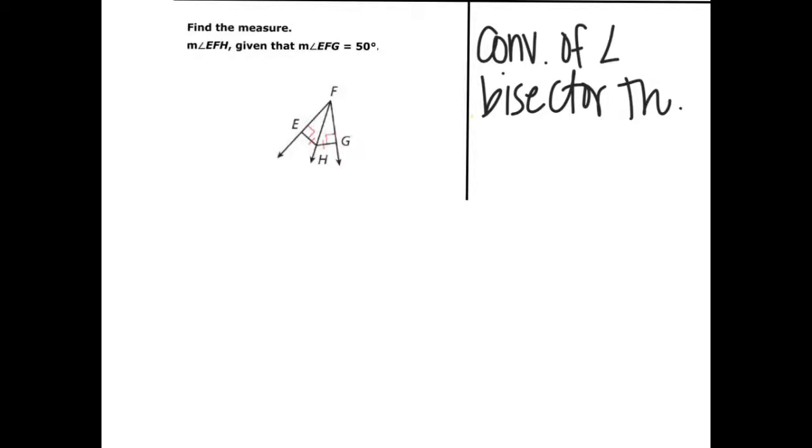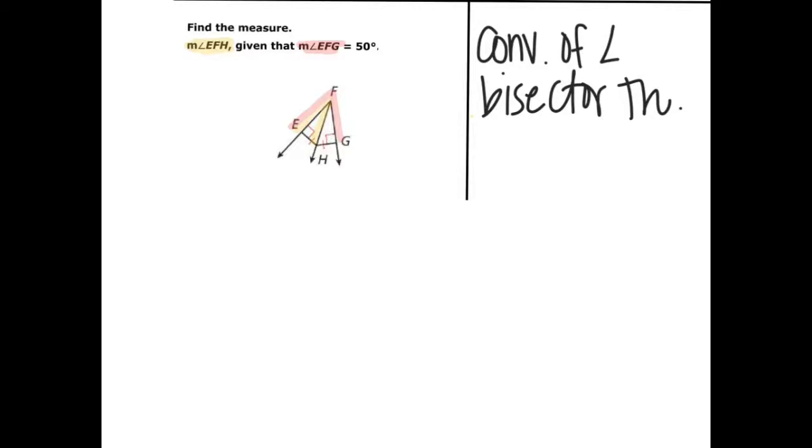Now to the question that we have to answer. We are asked to find the measurement of EFH, which I'll mark with yellow, given that EFG, which I'll mark in red, the bigger one here, is 50. So I know that my inkling is to talk about the two angles being added up and equaling 50. There's a faster way where we wouldn't have to use necessarily the angle addition theorem and things like that.